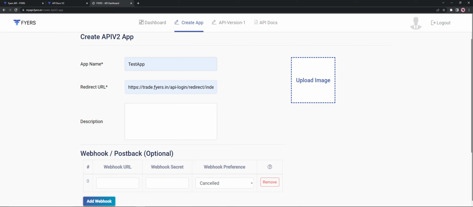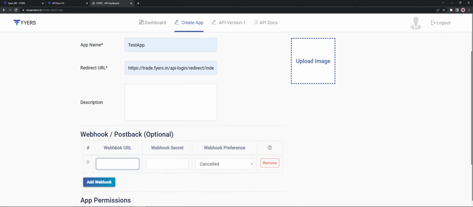Either I should create my own URL, which I don't think I will do. The other option I figured out is to start a web server on my localhost itself. I think I need to set up some web server like Apache web server or something, and use localhost as the URL to redirect, so that it will be a little more safe than using somebody else's URL. I am inclined to set up my own web server to redirect the login requests to the URL. And there is something also here about the webhook URL, right?